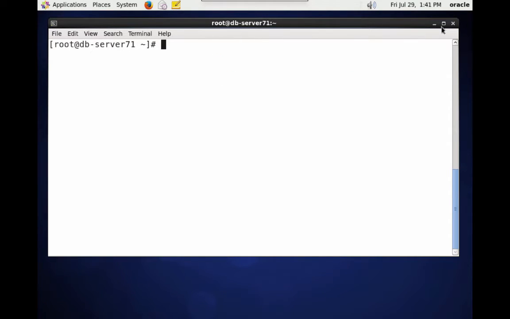So the first thing that we would like to test is the memory requirements. So let's check whether we have enough memory. To do that, there are many ways to do it. Here is one way: cat /proc/meminfo, and then I will do grep MemTotal. As you can see here, we have plenty of memory. I have about 16 GB of RAM, so this server meets the memory requirement.